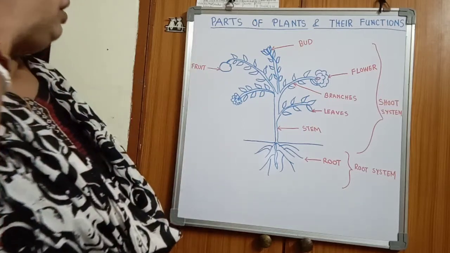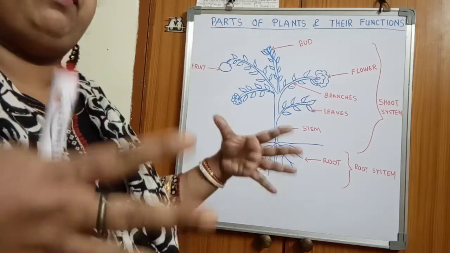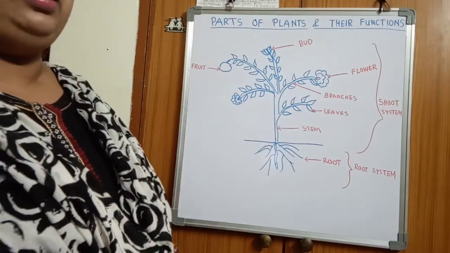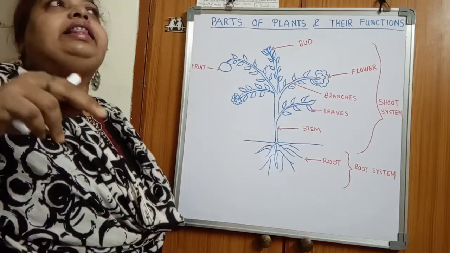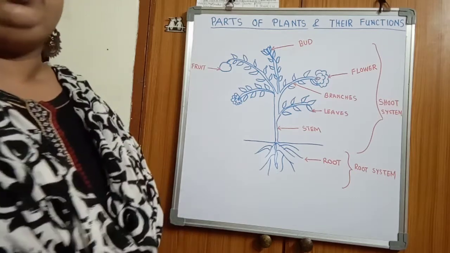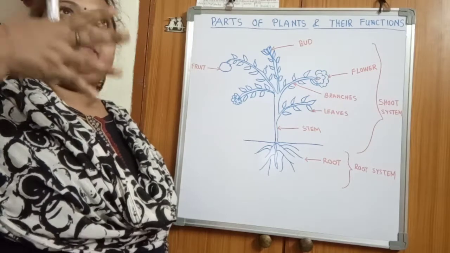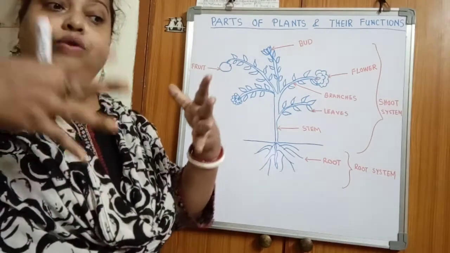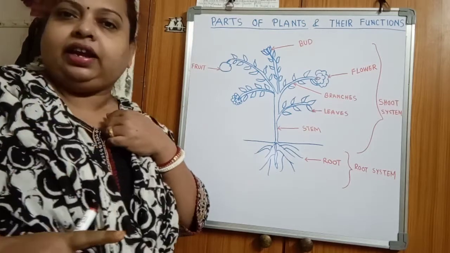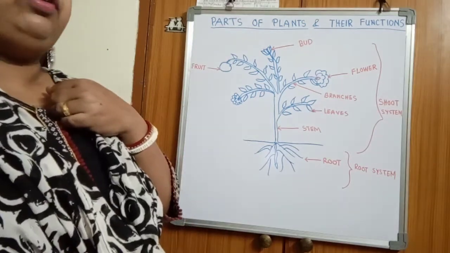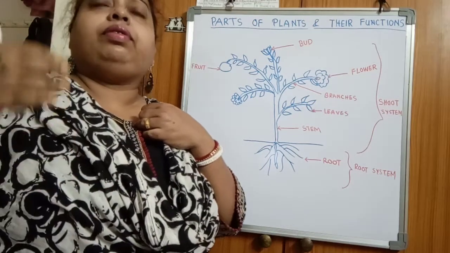Now stems are also of different types. We have green weak stems. We have strong brown color stems. Have you seen the difference between the stem of a mango tree and the stem of a rose plant? Yes. The stem of a mango tree is round, brown in color, and thick. But the stem of a rose plant is very thin. So that one we can discuss later, that some stems are of different types.